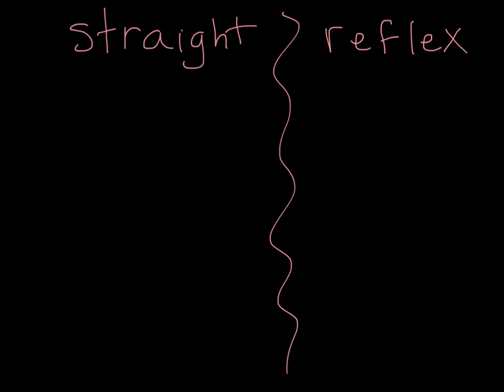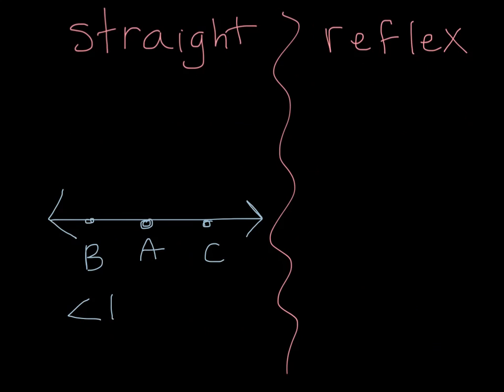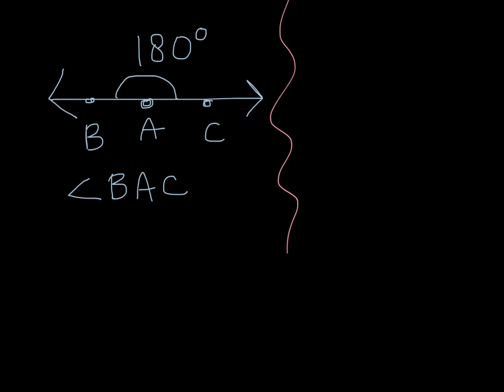Next up, straight angles. Might sound weird, because how could something that is straight be an angle? But they look like this. So you see a vertex in the middle, and then I could see 2 other letters here. So we could call this angle BAC, and you might say, but that's a line. But since I said it was angle BAC, that's just an angle that has 180 degrees.